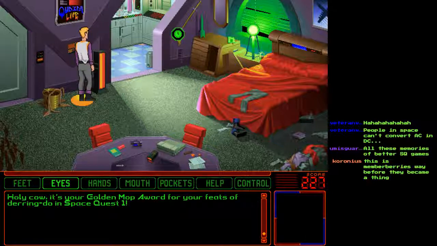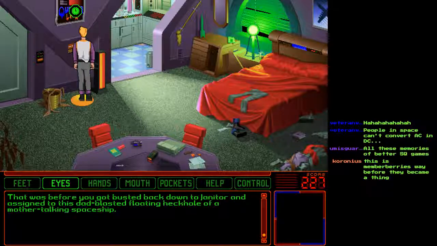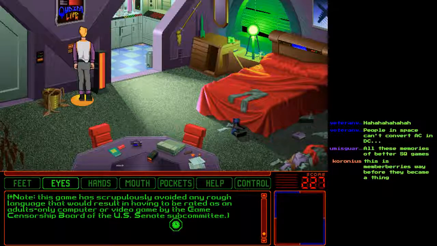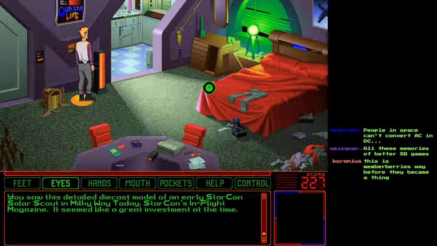Golden Mop. Holy cow! It's your Golden Mop Award for your feats of derring-do in Space Quest 1. You had tickets to see Quasar live in concert with Beatrice. That was before you got busted back down to janitor and assigned to this floating hellhole of a spaceship. A note, this game has scrupulously avoided any rough language that would result in having to be rated as an adults-only computer or video game by the Game Censorship Board of the U.S. Senate Subcommittee. Damn you, Censorship Board! That mop is a piece of your history. You saw this detailed diecast model of an early StarCon solar scout in Milky Way Today, StarCon's in-flight magazine. It seemed like a great investment at the time.